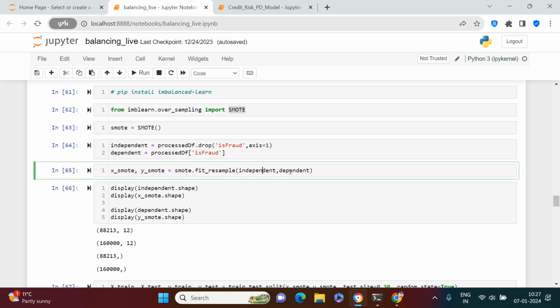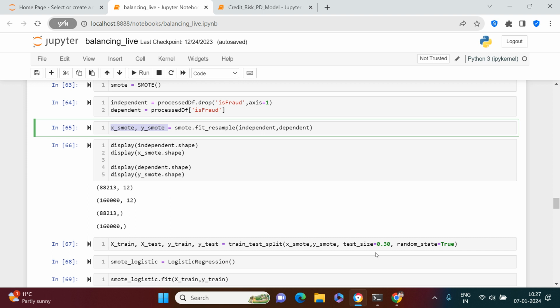When we supply it, we keep the dependent, meaning the target column, separate, and the features separate, right? Then we will do the balancing, and whatever we get over here we can further supply to our model and do the model training.